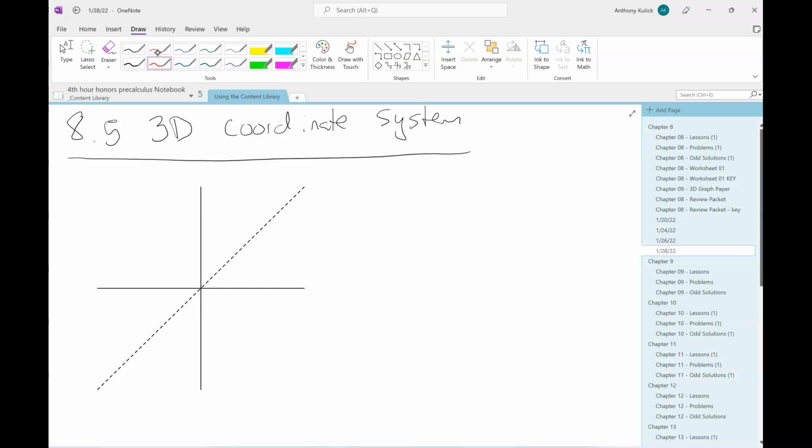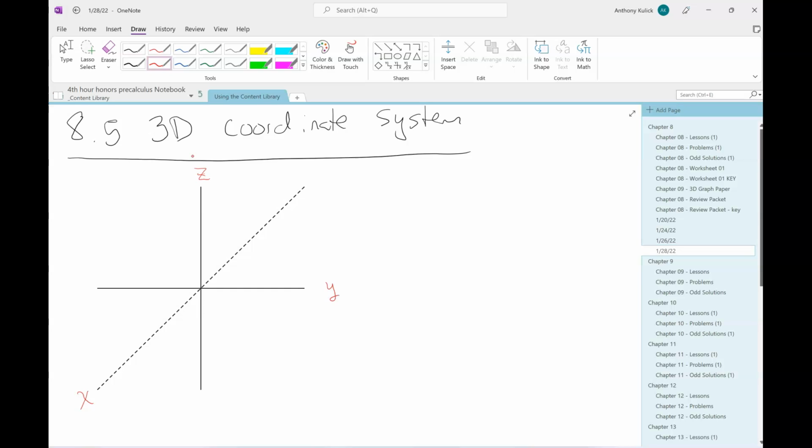So everybody get ready to get angry. We name these axes X, Y, and Z. This is the x-axis, this is the y-axis, this is the z-axis. All students hate this. They all want the z-axis to be the dashed line, and x and y to be in their usual locations. They're not.